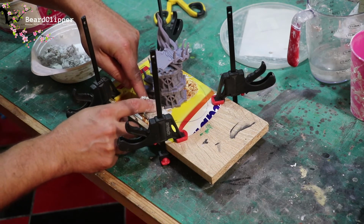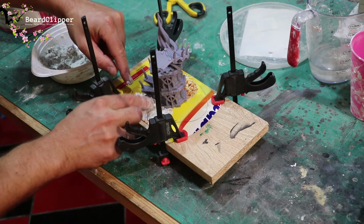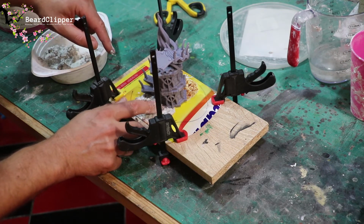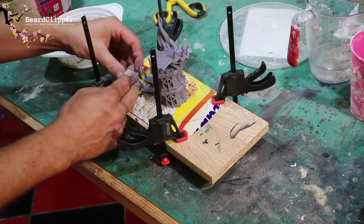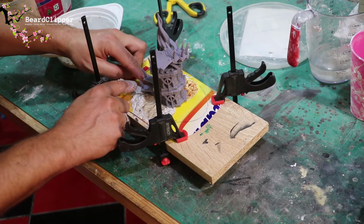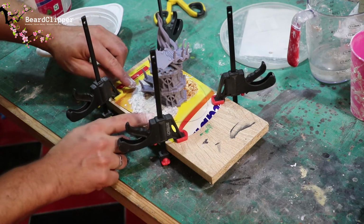So what we'll do is I'll just come along and put a very thin skim, and then after a couple of minutes I will come back with clean hands and I will smooth it over, and I'll leave it to go off overnight completely before I come and have a look at it in the morning. Now you can work with this quite quickly after you've applied it, because it does go off quite fast actually, but I'm going to leave it overnight. So I'll get this done, and then I'll actually come back and show you how it looks when I'm smoothing it. I think that'd be quite interesting. So I'll just get this all put in place now, and I'll be back when that's ready for smoothing in a minute or two. I'll let you know roughly how long it is as well. So yeah, get this done.